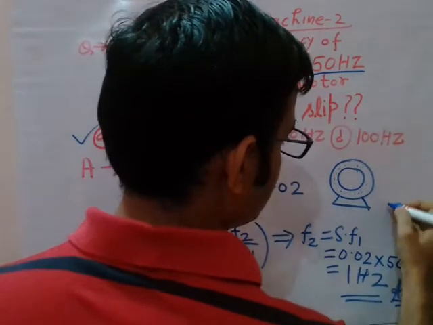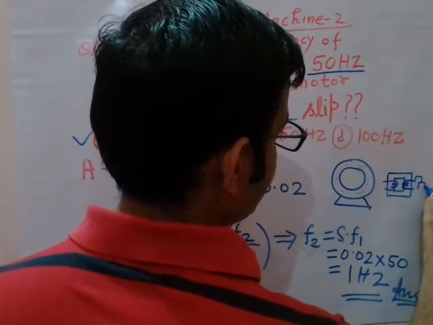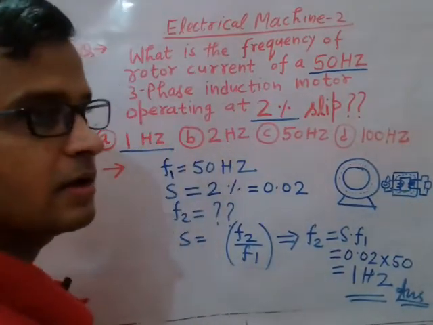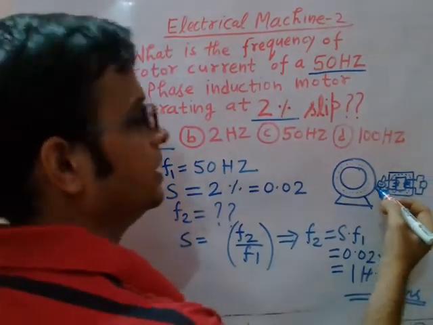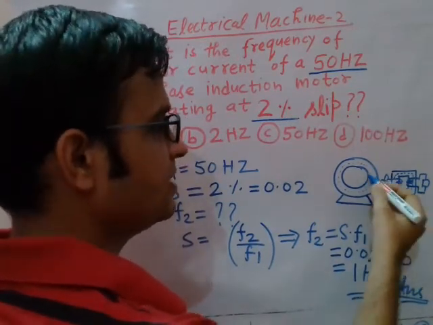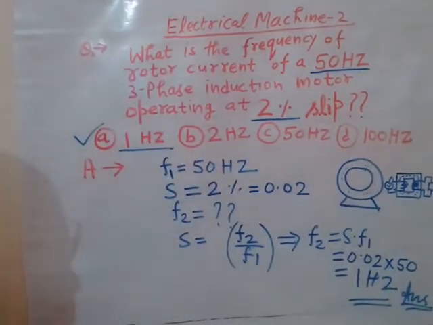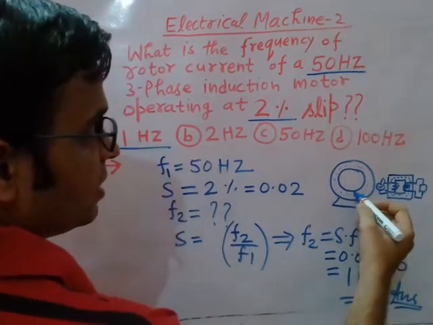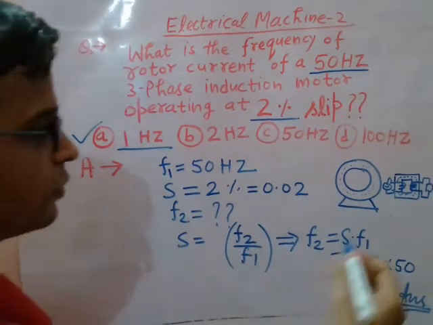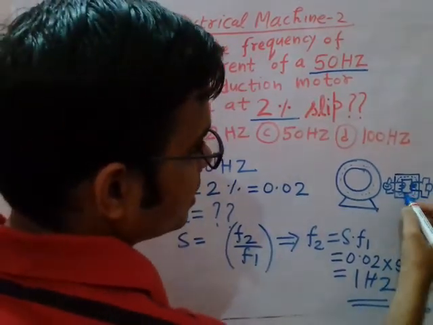While in case of a transformer, the flux will link with the secondary winding after traveling through the core of iron. So this is the difference, and since the flux has to travel through the air gap between the stator and rotor in a three-phase induction motor, the magnetizing current in a three-phase induction motor is quite high in comparison to a transformer. So the no load current in case of a three-phase induction motor is around 40% of the full load current, while the magnetizing current of a transformer is hardly 2 to 6% of the full load current.